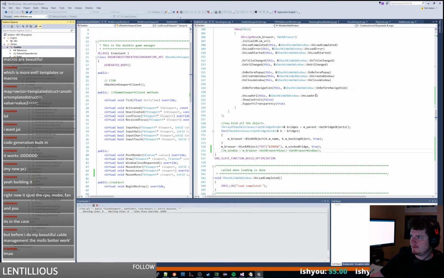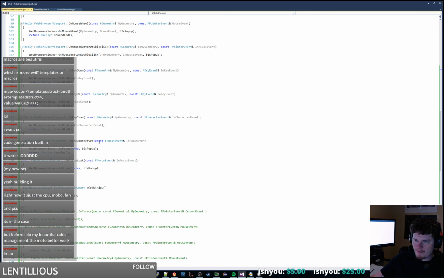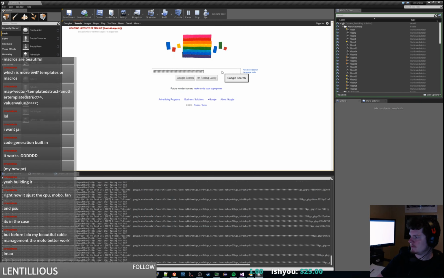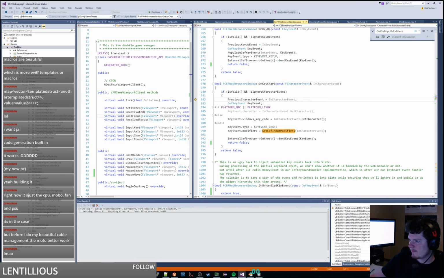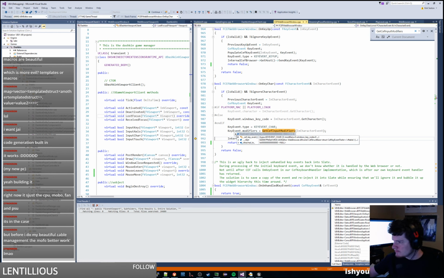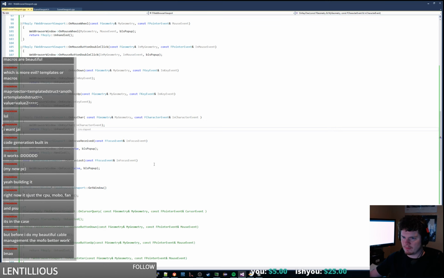So let's see exactly what it's angry about. It's definitely going to be this key char event. Let's see, what type of modifiers do we have on here? It's key event. Zero modifiers, focus on editable field. Type is key event char 3, all right. And the native code is 8. Well, that's what it was before.